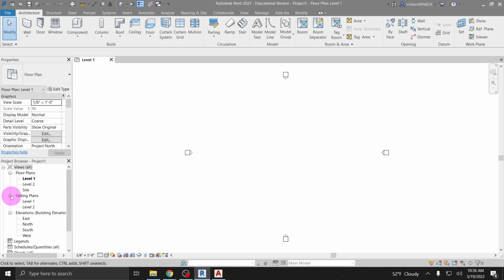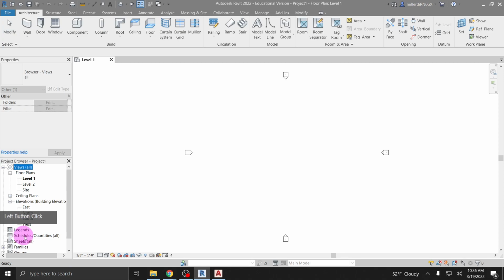When I'm starting, I almost always just minimize this ceiling plan one, so that the ceiling plans aren't there and I don't accidentally click on a ceiling plan instead of the floor plan, because I notice students do that a lot. If you don't know that you clicked on the ceiling plan and you're not even sure what this reflected ceiling plan is for, it's very easy to make that mistake, have things not go the way you want, and get frustrated. So that's why I'll just minimize it so I don't accidentally click on it.